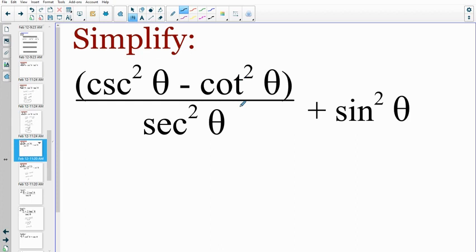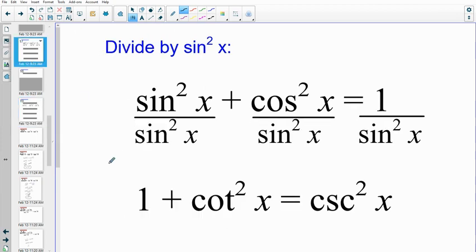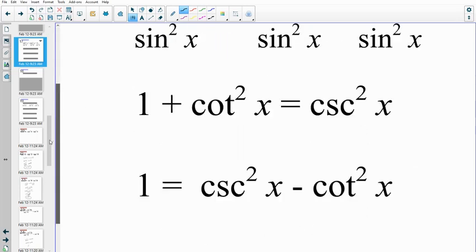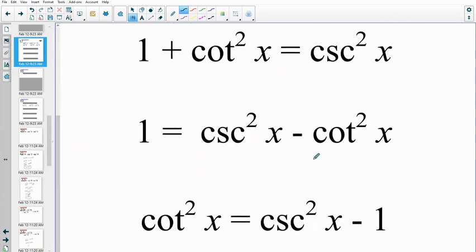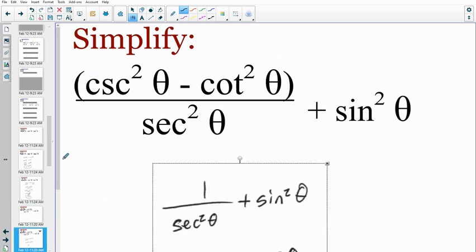You just saw this like 5 minutes ago, so I don't expect you to have it memorized. I don't have it memorized, but I'm going to go back and look for this. Cosecant and cotangent. Which of these identities have cosecants and cotangents? There's one. Cosecant squared and cotangent squared. If I subtract cotangent squared from both sides of this equation, there's my cosecant squared minus cotangent squared. Hey, and that's equal to 1. That's good news. That means I can replace this whole thing, cosecant squared minus cotangent squared, with 1.